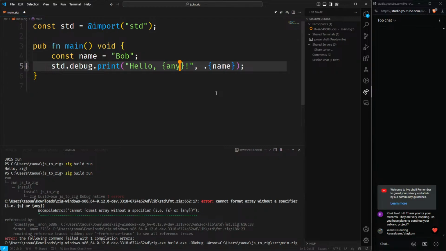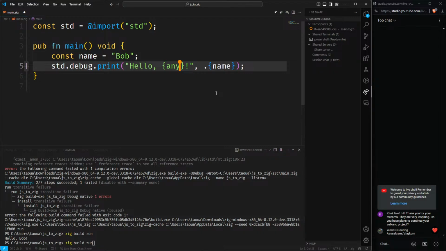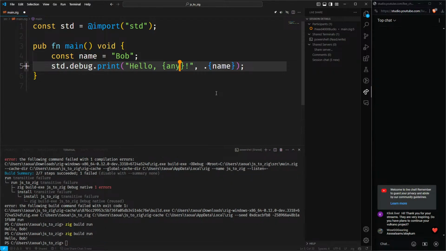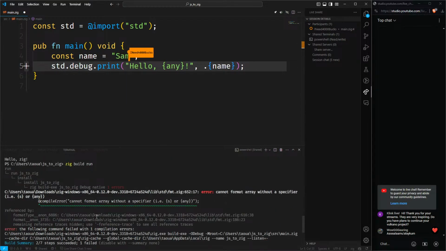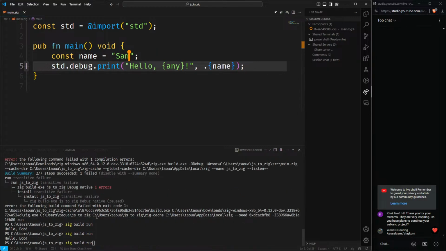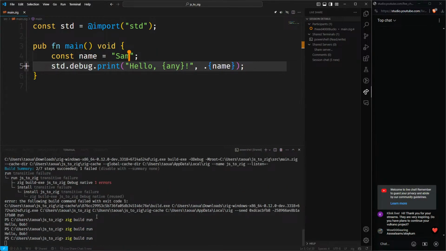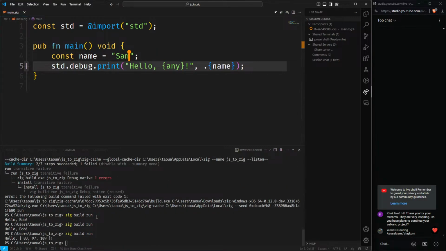Exactly, yeah. Oh crap, what? You get the same thing? Did you save? Are you sure you saved? Oh, there you go. Okay, I think you haven't saved before. I was like, what? Did Zig change something? Anyways, so hello, and what we got there instead of that Bob string?